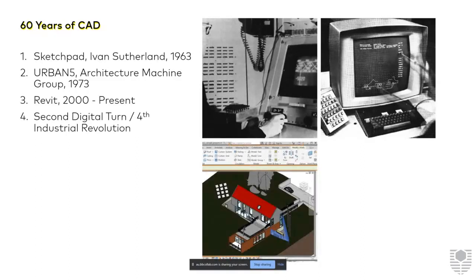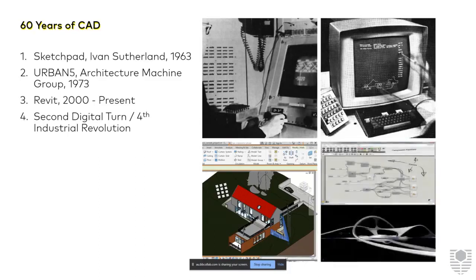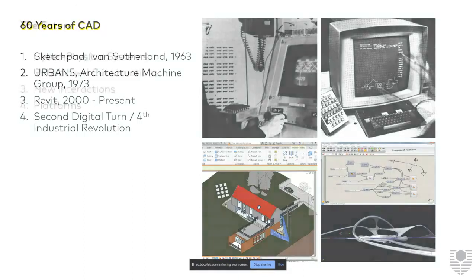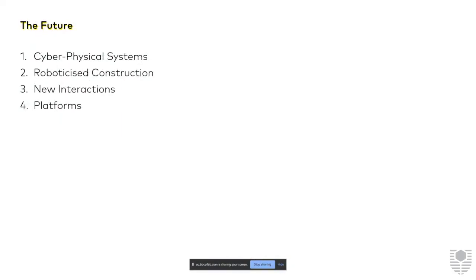Revit, of course, has changed things and has become one of the primary interfaces for how we design, but that's 20 years old as well. And we can trace that development to where we are today, but even this is now business as usual. So computational design, scripting, complex geometries, NURBS, all that kind of stuff. Those are things that we know. That's our history, that's the past. But that can start to build a platform for thinking about the future.